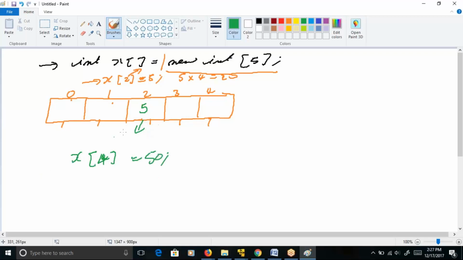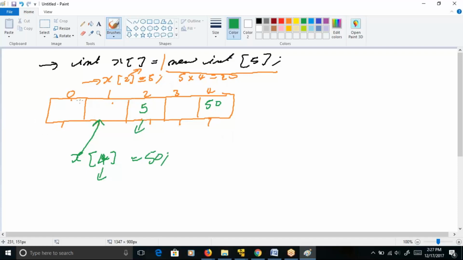50, then your JVM will go to the object that is pointed by this x element, which is x variable, array variable, which is this memory location, and then it will go to the fourth position. So fourth position is this one, and it will store 50, right? So this is how your arrays work, okay, in any programming language.